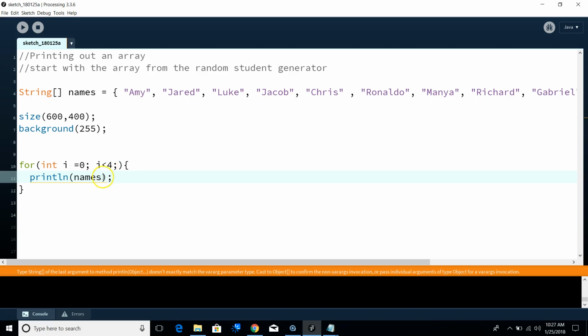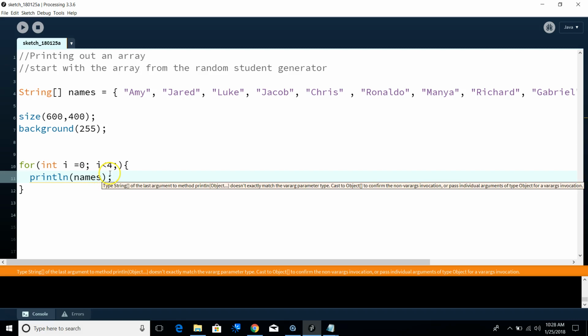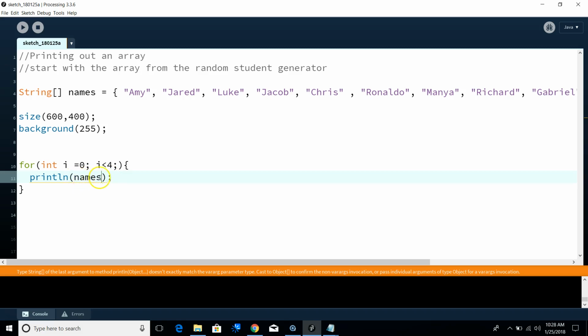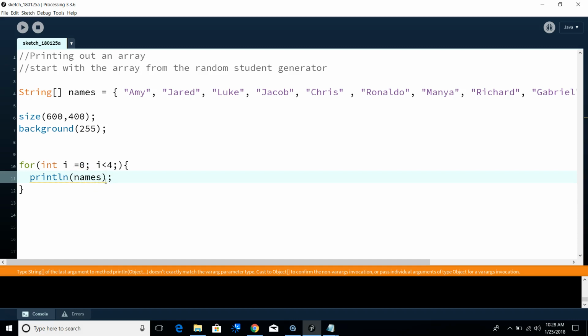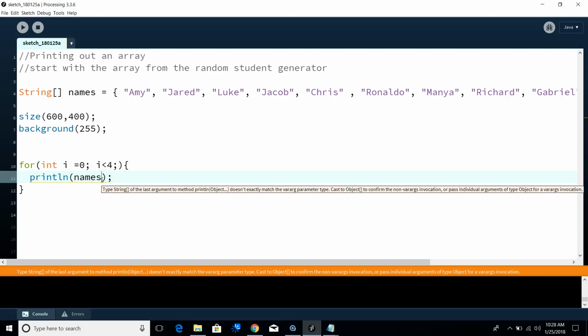Right? So here's the kicker about this. If it was as easy as passing the array itself to a println, this would be a really dumb example for a for loop. Right? Because I wouldn't need the loop at all. Because I could have just passed this thing println(names). Right? I could have just been done. So what it's complaining about is that it can't print the whole array because it doesn't know how to print a whole array. What it knows how to print is like one thing. So one string, how do I get one string out of the names array?